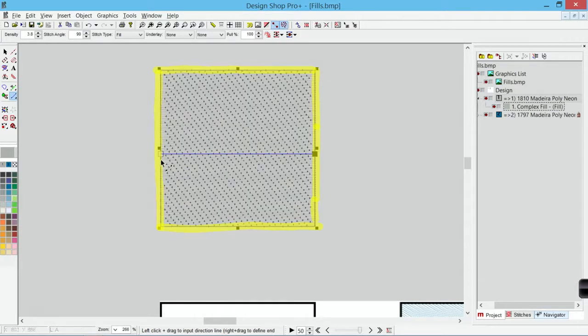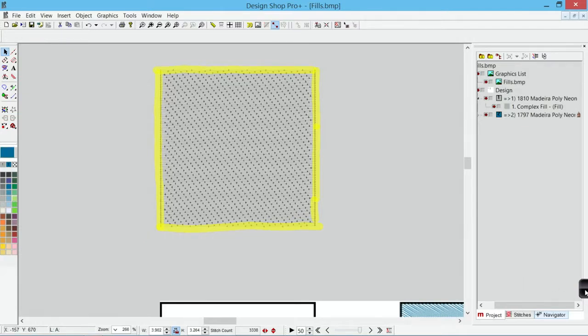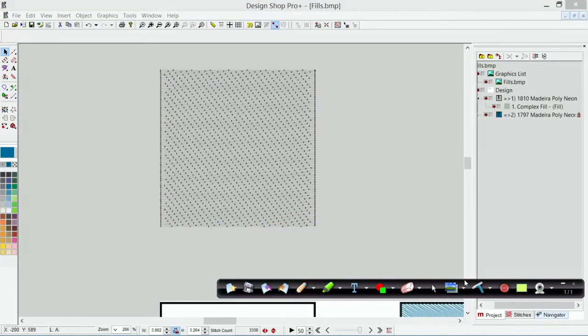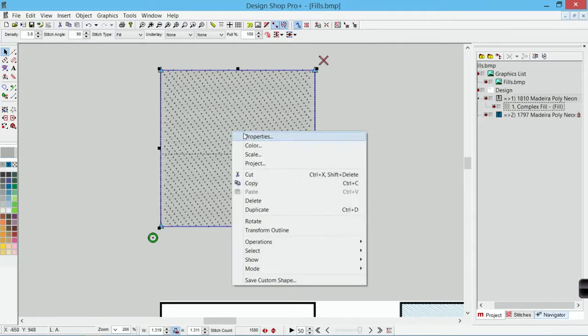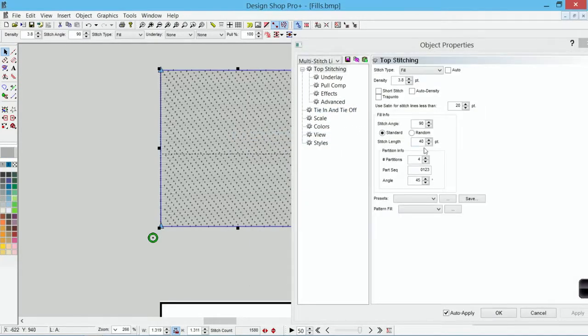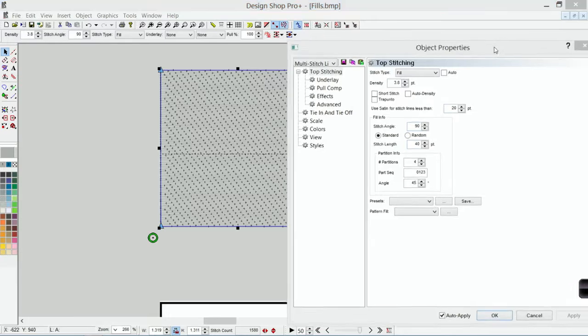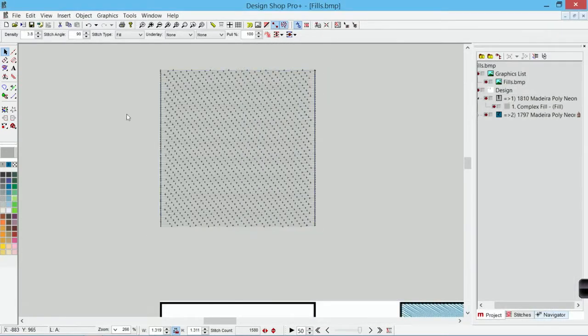If I had a stitch direction that was just straight across, and it's very common for a lot of new digitizers to use because it's pretty easy to start out with, you'll notice that I have a lot of needle penetrations along either side. But if I look at the top and the bottom, my needle penetrations are every stitch. If I look at my stitch length for this, my stitch length is 40 points, so I just went to Properties to look at that information. So essentially every 4 millimeters it's sinking a needle penetration.